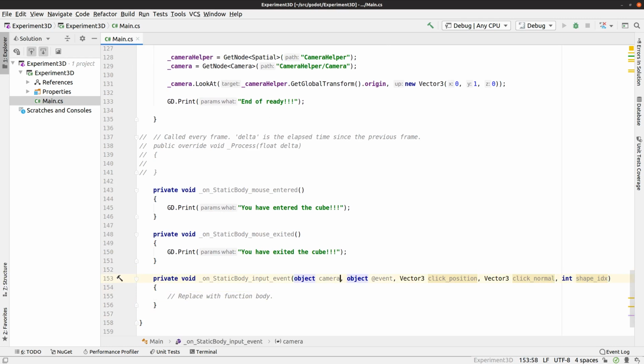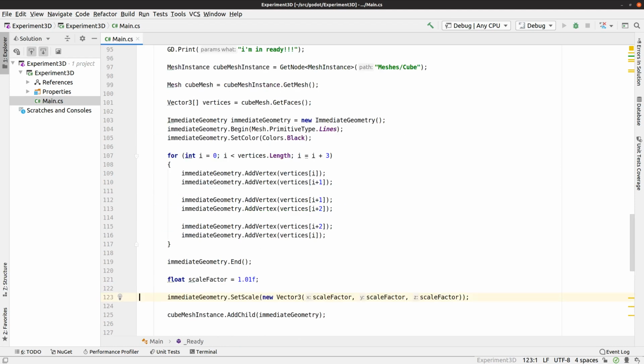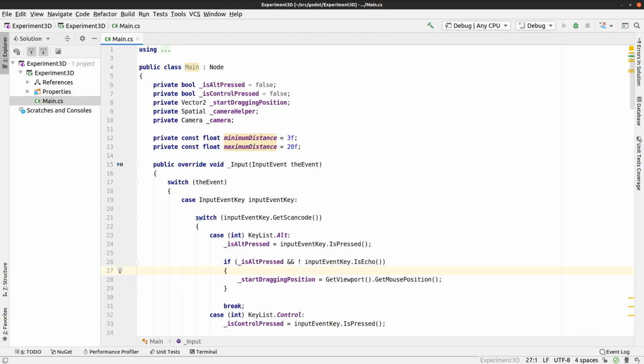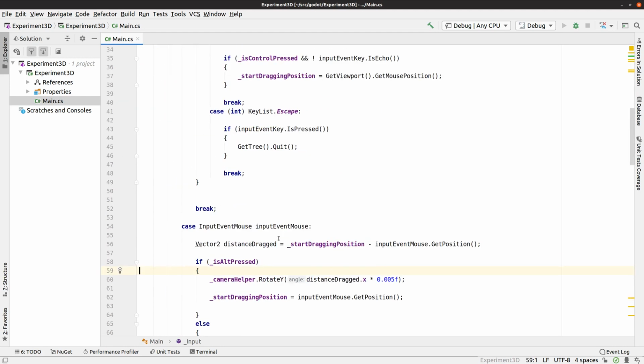And as we know, I don't like this at event, so I'm going to call it the event. That was covered in a previous video. I'm also going to make these more C# like. I mean, we're not using these other parameters, but I just want to do some housekeeping here. Okay, so now we want to go ahead and we want to detect when the left mouse button is clicked. So this is going to be very similar to what we were doing up here, when we were doing the alt pressed and the moving the mouse.